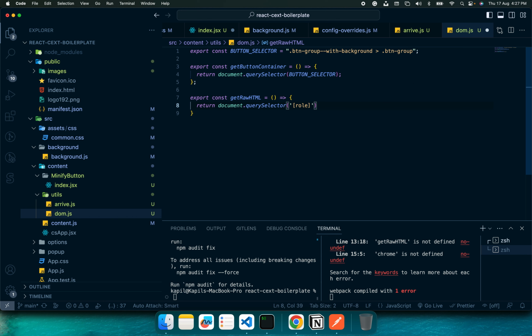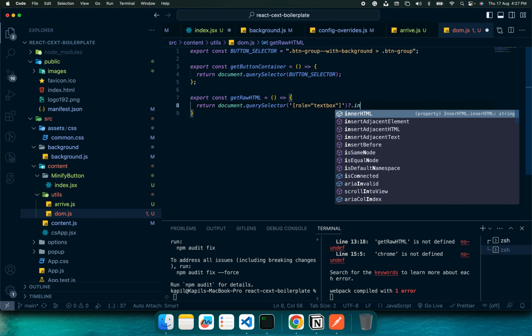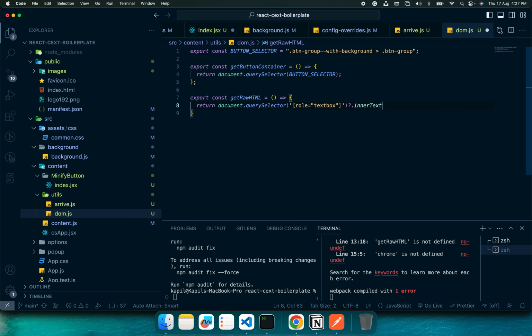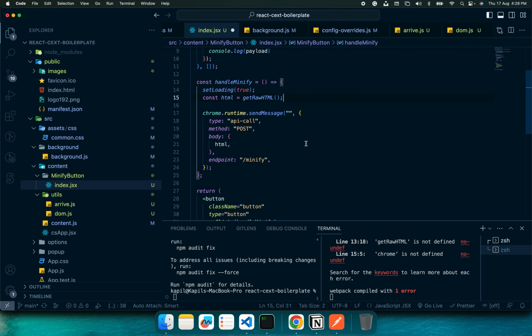So role is equal to textbox. So this is all we need. If it's present, then get inner text from it. If not, just return the empty string. So this is gonna work for us. It's gonna give us the HTML, and then we can make the API call.